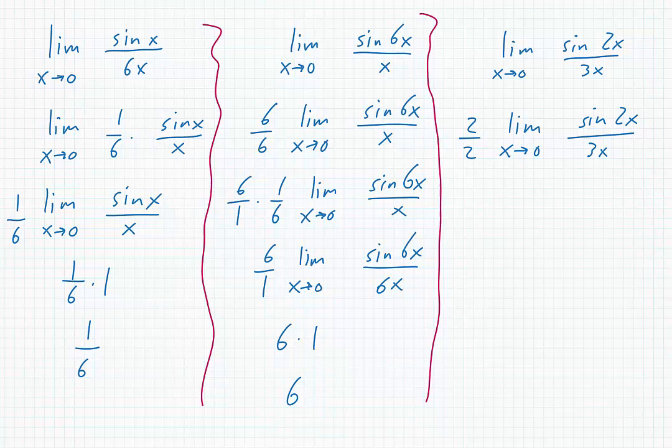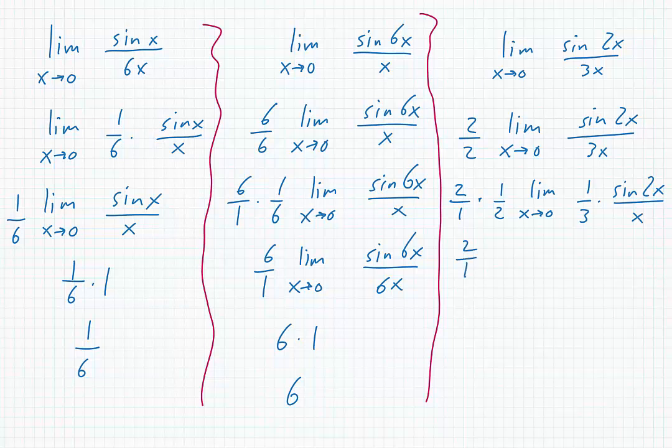We want to think of this as 1/3 and think of this as having a 1/2 and swap their locations. So let's write this as 2 over 1 times 1 over 2 times the limit as x approaches 0 of 1/3 times the sine of 2x over x. All right, that doesn't get us the 2x in the bottom yet that we're looking for. Just getting us closer. So again, these are all constant multiples. I'm going to pull the 1/3 to the left, and I'm going to push the 1/2 inside because that's where we prefer to have them.